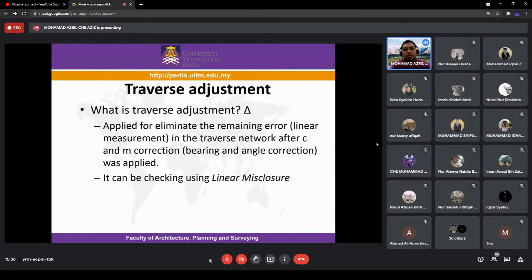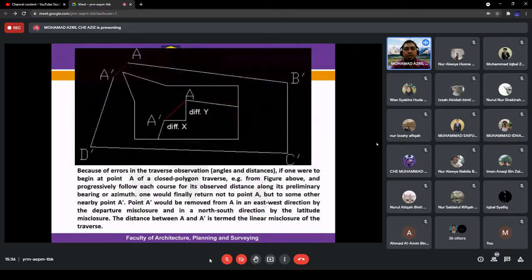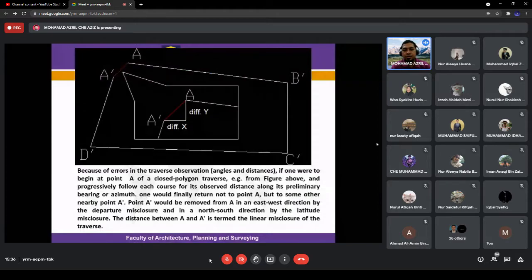As I mentioned before, you start the observation at point A. Then you will close back to the same point, but actually you close at A prime.